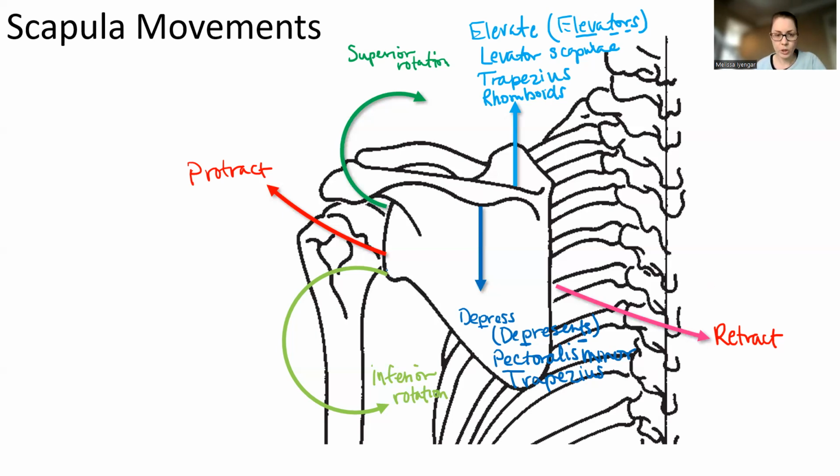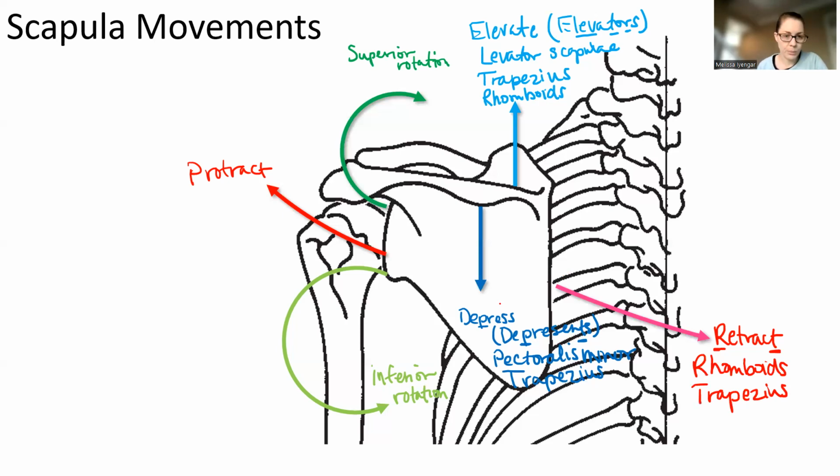And then we're going to look at retract and protract, and I only have one color for these ones, sort of. And we're going to call our retractors just retract, okay? And we're going to use the R and either of the T's to help us. The R represents rhomboids, and the T represents trapezius. To help us remember, retraction is done by those two muscles.